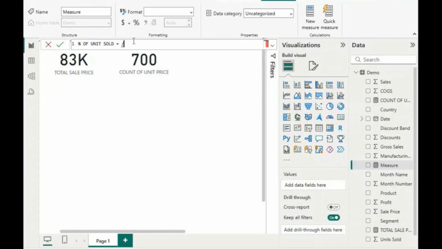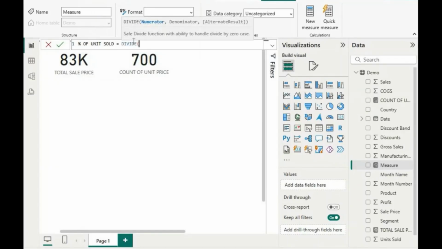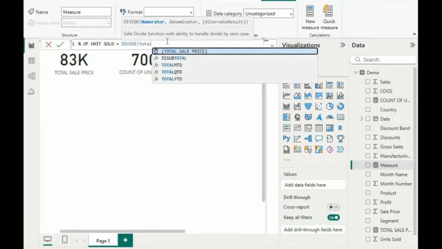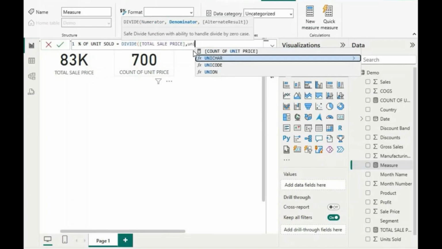I don't want you to use this. This will fail you in the long run. So to be on the safer side, always use divide. So you enter. What are you dividing? I want to divide my total sales. You go ahead and type your column name. I'm looking at total sales price. You do comma, and you also look at what your unit sold price is.